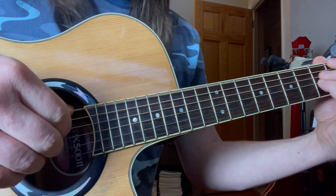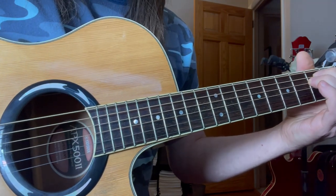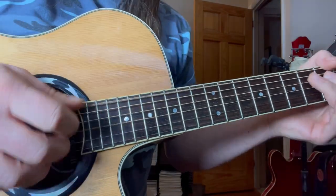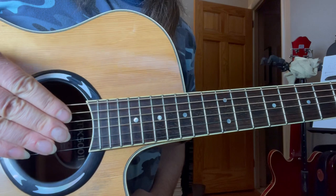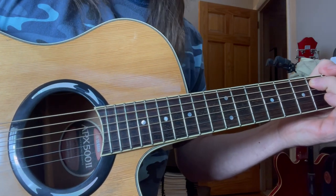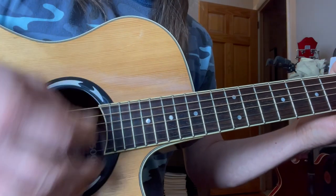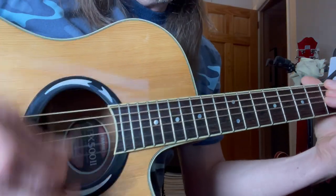The beat is a little bit funny — 'Feeling inside... not one of those who can easily hide.' And then we go back to this: 'I don't have much money, but...' If you want to take the pick and do it that way, it would be — 'Get a little bit funny, just kind of a generic pattern. I don't have much money, but... that's me inside... not one of those who can easily hide.'